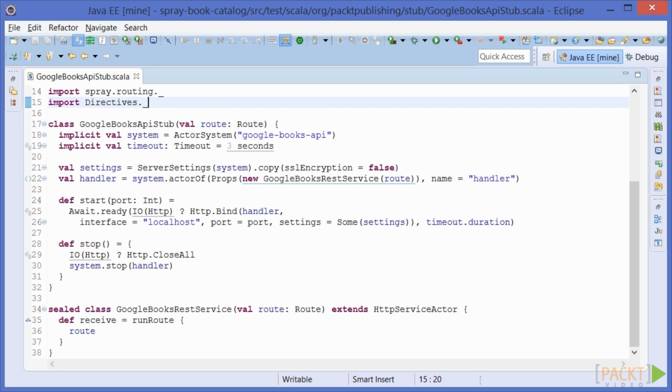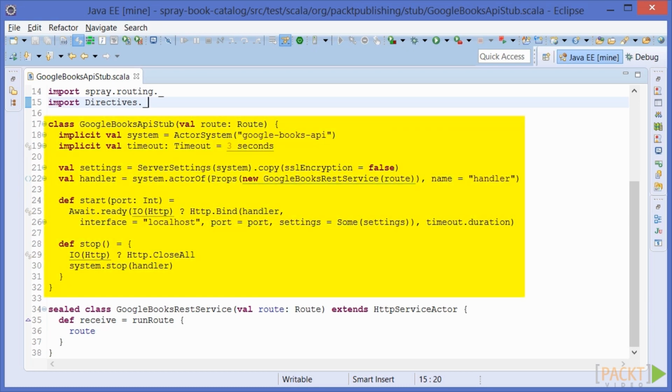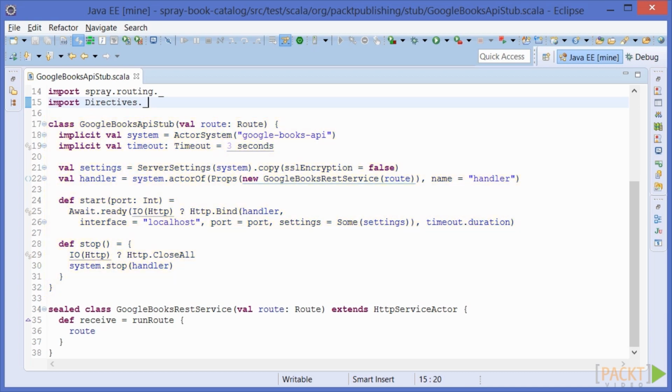We already know all the necessary building blocks and are able to easily create a Spray-based web service to mimic Google Books Search API. In the simplest use case, we could also have a predefined response, but leaving this choice to test case to decide is a better option.